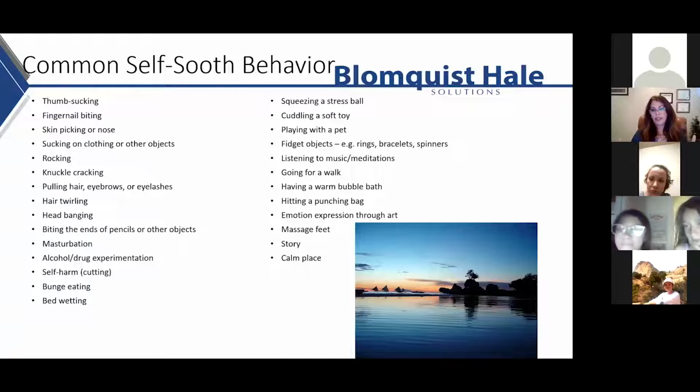We call everything anxiety. All that means is the nervous system is activated. So this is all things where the nervous system is activated. I don't know what to do with my emotions. My body's feeling uncalm. So I'm going to do something to self-soothe. The best way to do some of these is like a squeeze ball. There's science to this, okay? But the key to this is it's called paired muscle contraction. So if you're going to get a kid a squeeze ball, get two. You're squeezing them together like this.